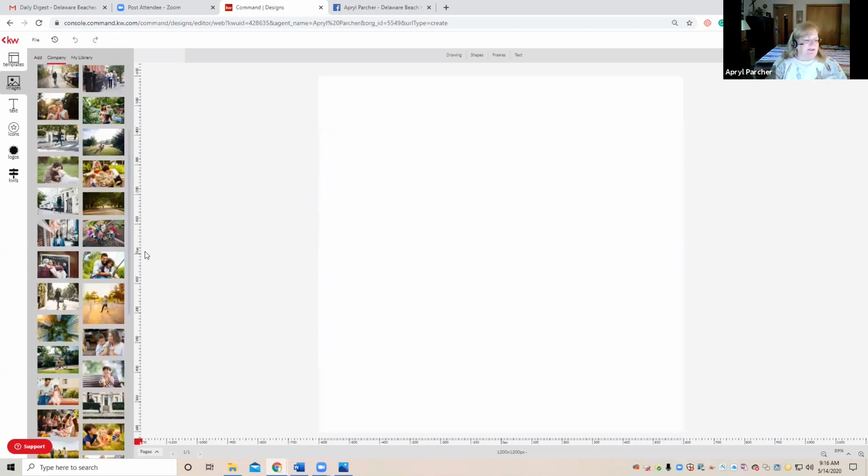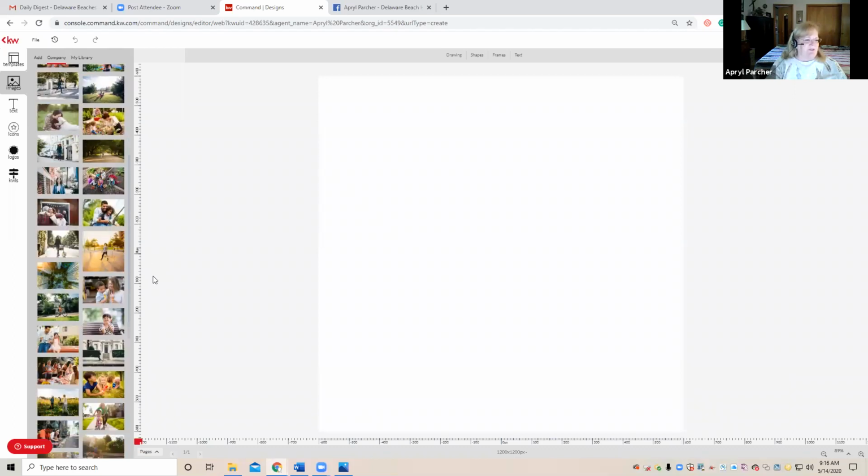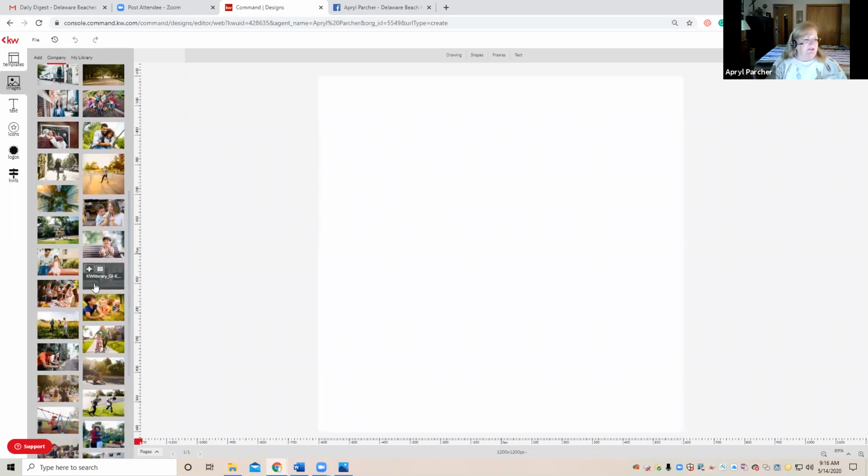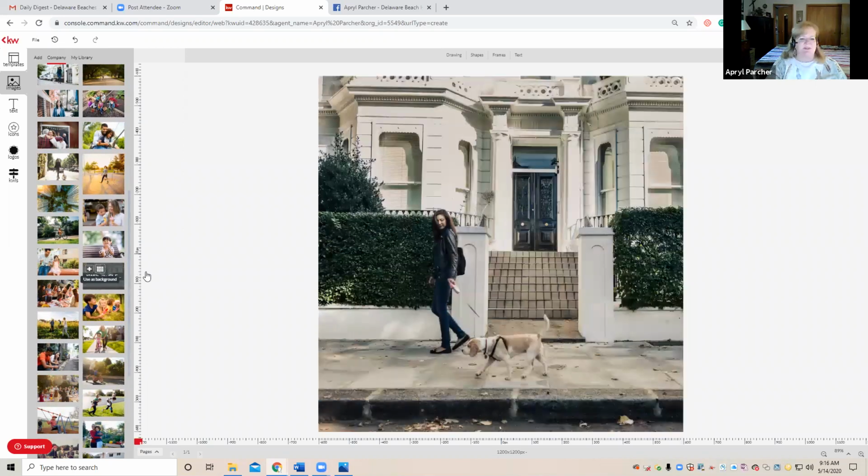And let's say I want to advertise my app. So we'll use this one. We'll find a nice neighborhood picture. Let's say this one. And this little grid says use this background, or you can just add the image, use the image, and it'll just stick the image up here in a smaller size. But I want to use this as a background. So I'm going to say use this background. And here's an image of somebody walking past a house.